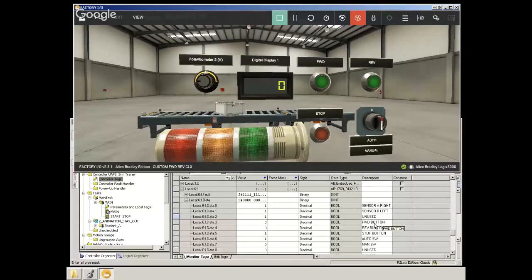Here we have our forward button. If we press the forward button, we'll see that we do get a binary 1 in the data table. Notice our stop button already has a binary 1. If you want positive logic out of a stop button, you always program them normally open. So when we get to that, you'll see some of your hardwired circuits are showing a normally closed button, but you would program that normally open. That way we get positive logic when we duplicate these circuits.